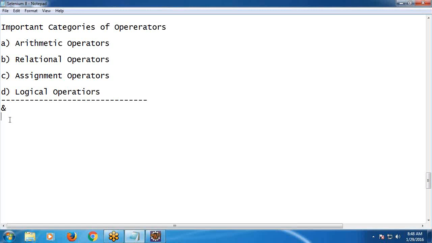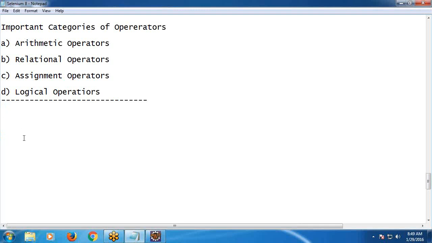Next, the cap symbol: this is bitwise OR operator. Next, a single one. What is that symbol? This is bitwise XOR operator. Only bitwise, binary code only.